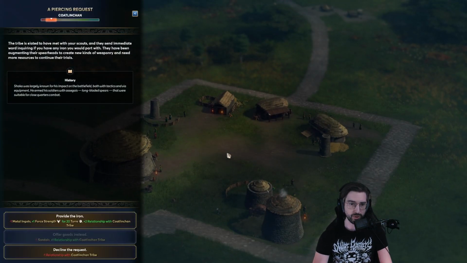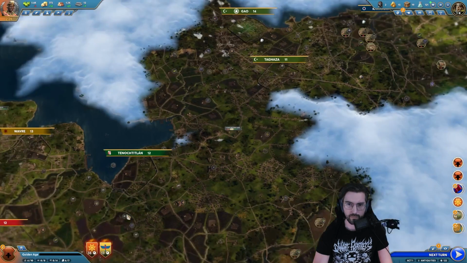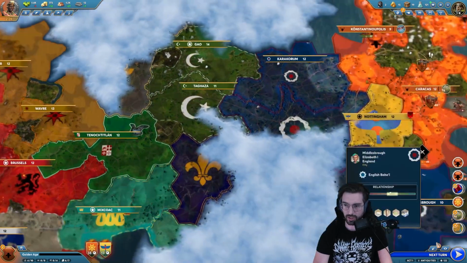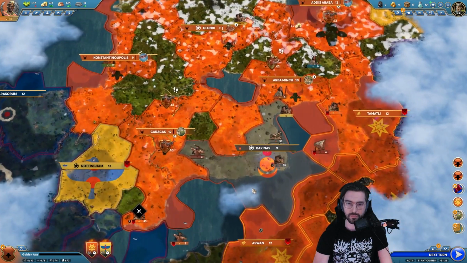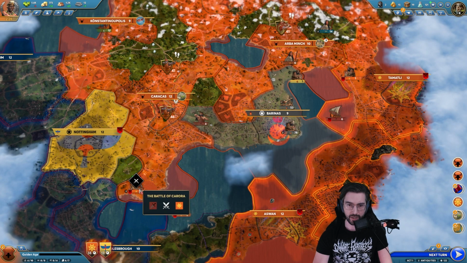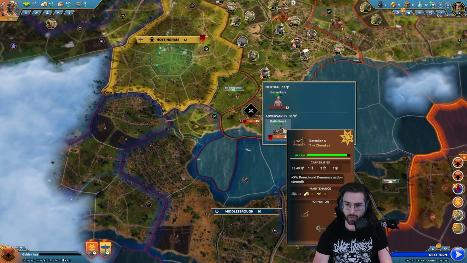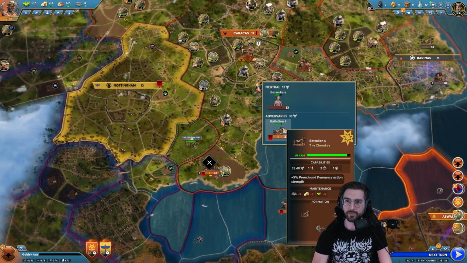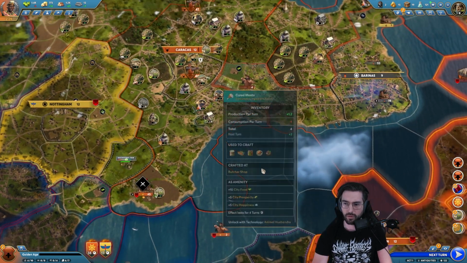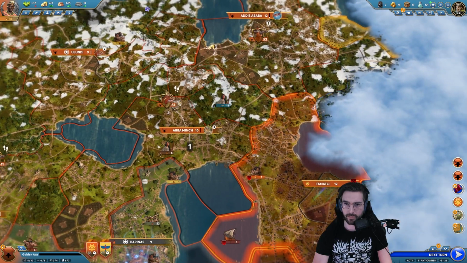I like to get whatever research agreements we can. With your scouts, and they send immediate word inquiring if you have any iron you would part with. I'll take that. We don't necessarily need to make friends with them, but a little extra force bonus could be kind of nice. So these guys are 2 catapults and a bowman. But I can't really take them down until both of my teams show up.